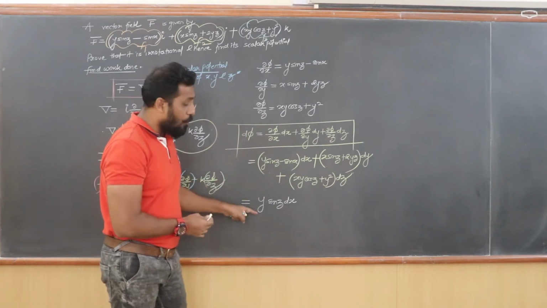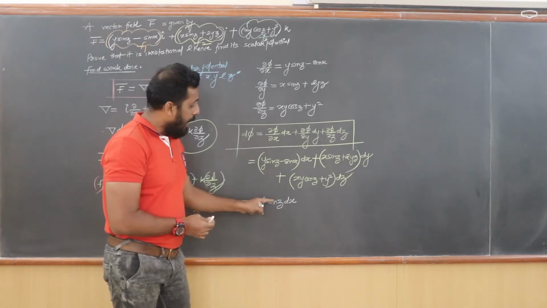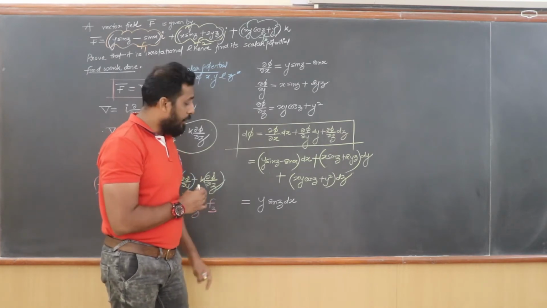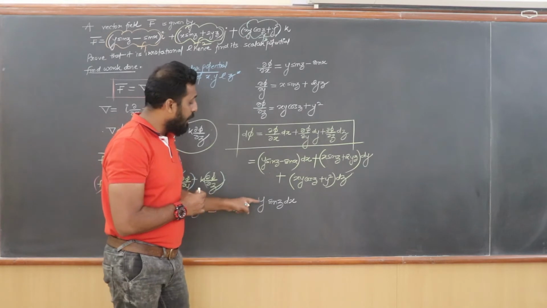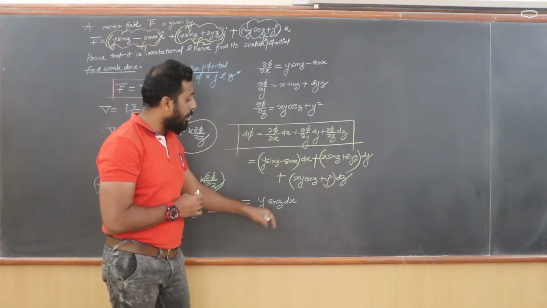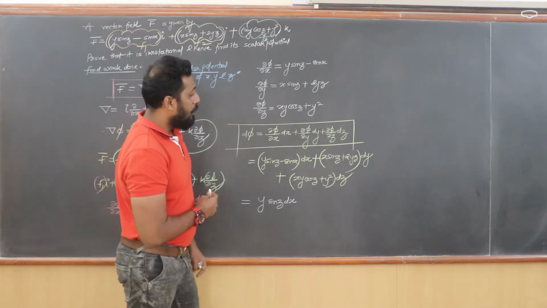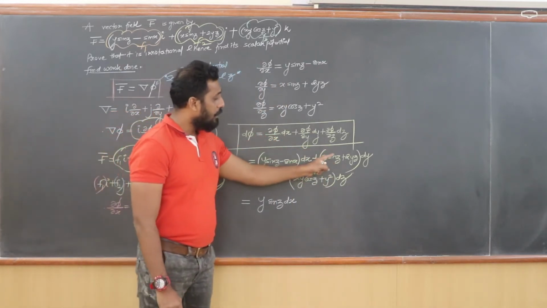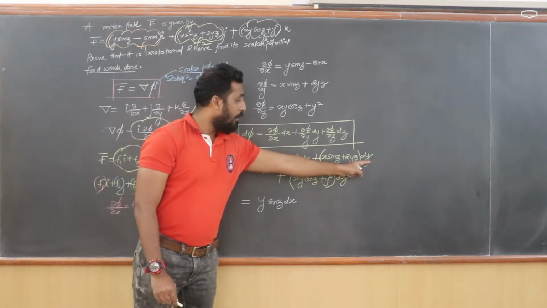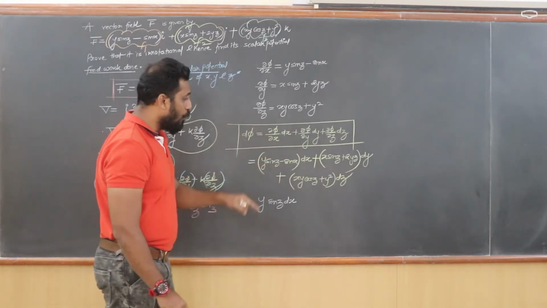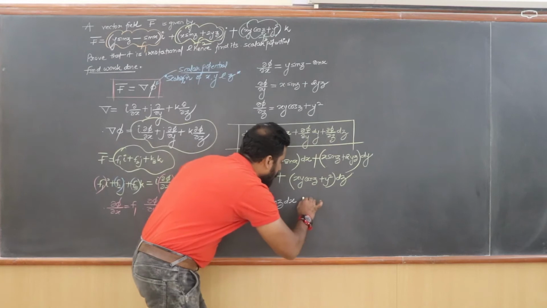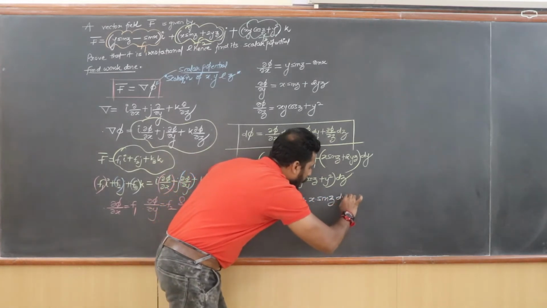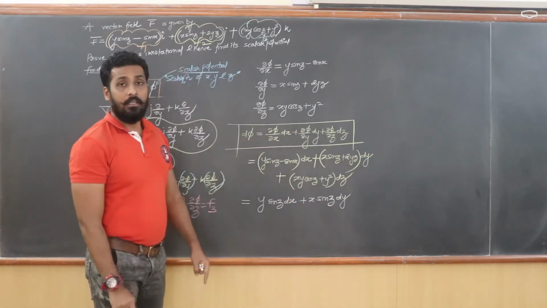What I've written is there is a term of y, there is a term of z, and then there is dx. Let us find out some other term where you get such kind of an expression. You should be getting y, you should be getting z, and you should be getting x. So if you observe the next term over here, there is x sin z and dy. So I can arrange these terms together. So I'm going to write plus x sin z and dy.